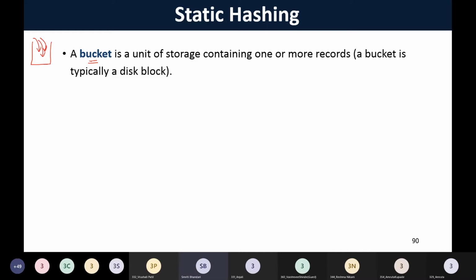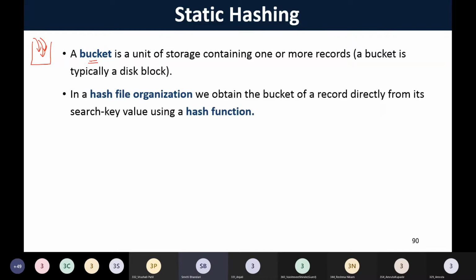Typically a bucket has the size of one disk block. So usually a disk block is utilized as a bucket, wherein we store one or more records.